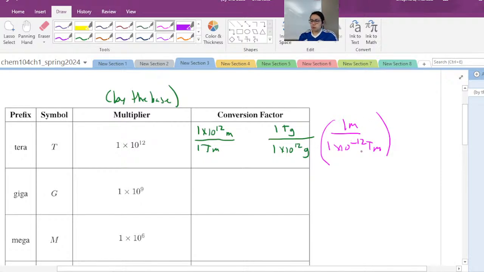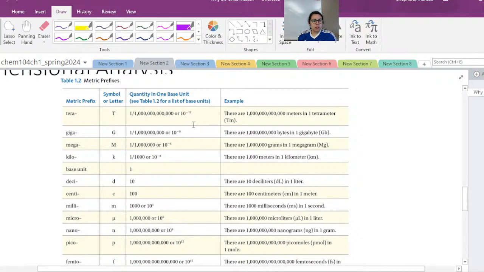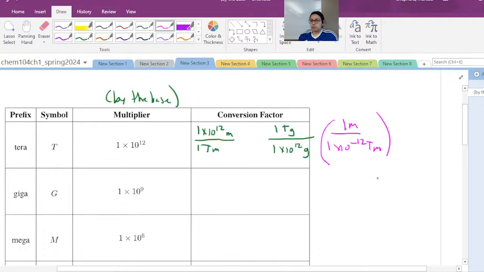And I don't know if this is helpful to people or more confusing, putting the negative with the larger ones. But I thought it might help since this page shows it in the negative, which is kind of confusing, right? Because remember, this was saying how much is in one base unit. So that's why they have the negatives there. In a lot of the examples you were providing a base unit with meter. Yeah, so I just have it as meters there.